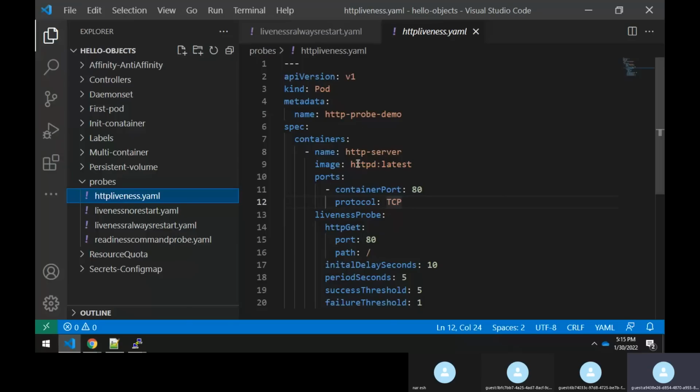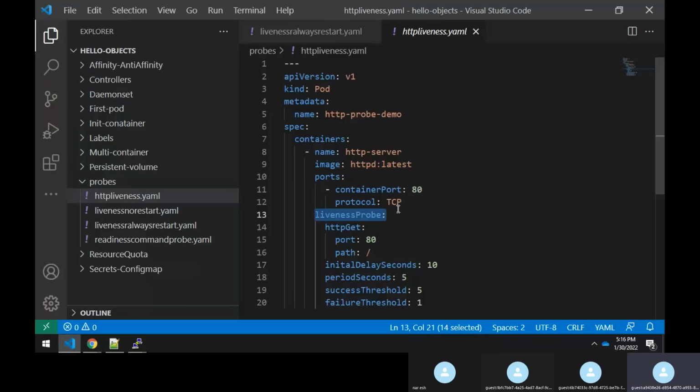returning the success. Once there is some issue with the HTTP image which is running, or if that application is having some issues, or if this port is not accepting any more requests, or if this path itself is not available, in that case the liveness probe will fail, and then your pod will also fail. The pod will get terminated. But based on the restart policy, it will try to restart it. As you know, whenever the HTTP probe fails, because you implemented the liveness probe, the default restart policy mechanism will apply here. It means that the pod will get restarted again.